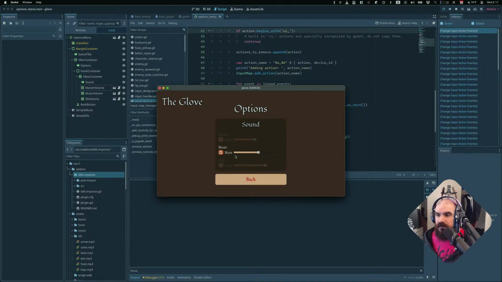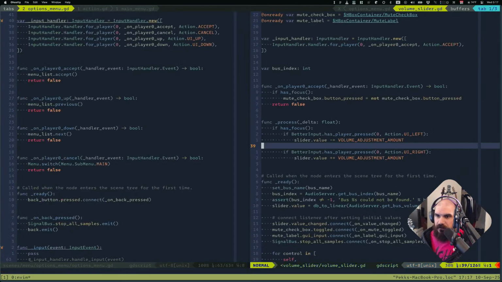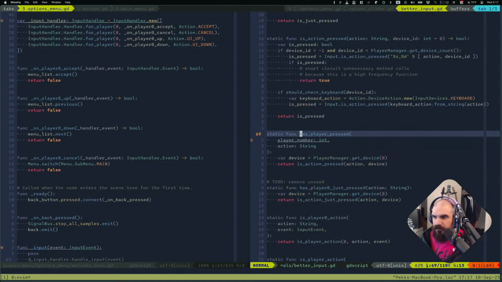Okay, so these actions aren't working because I'm checking player 0, but they do work on player 0 now. And all I really have to do here is probably, instead of checking has player pressed 0, as player 0. Huh.